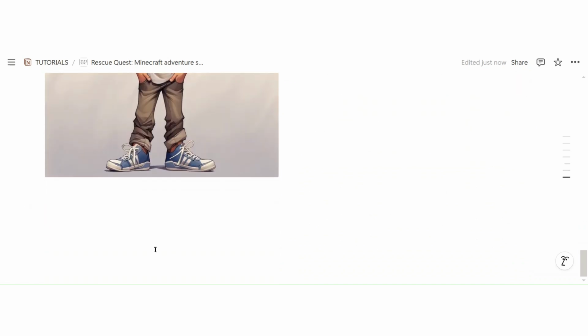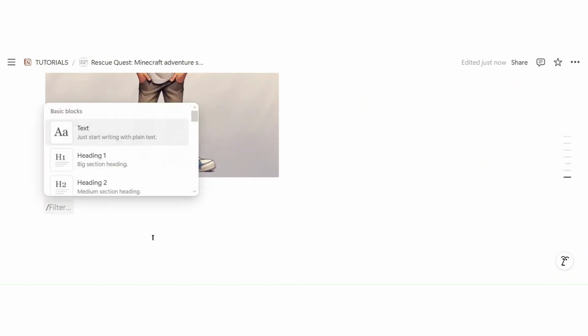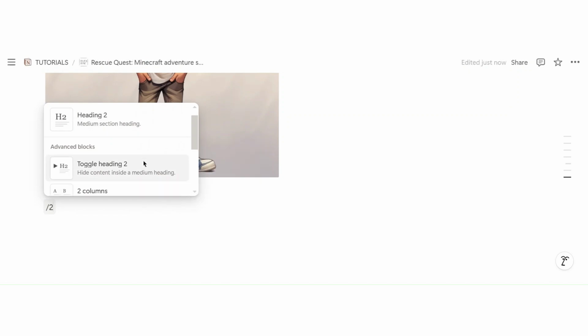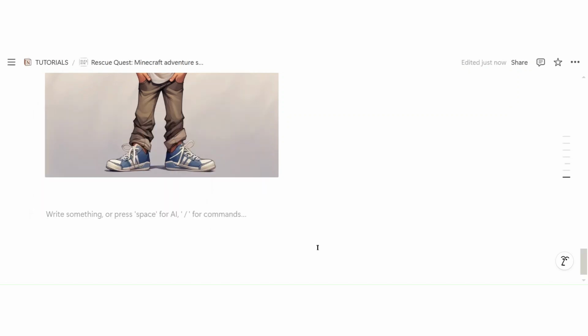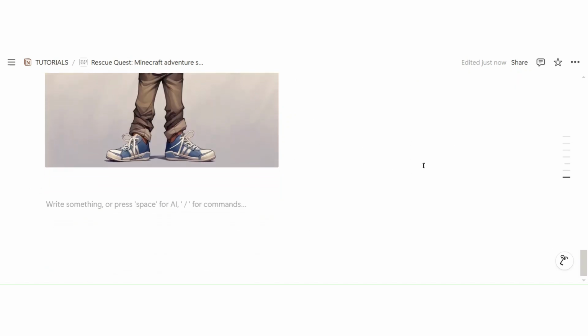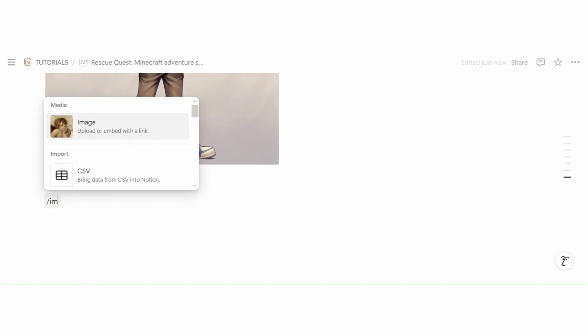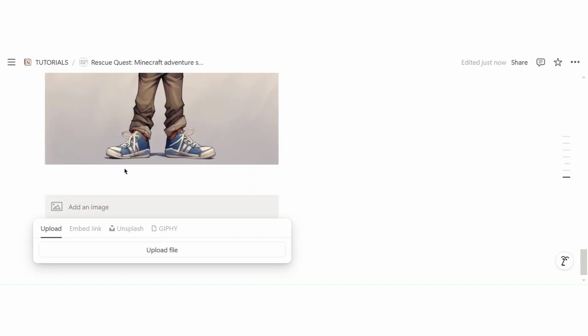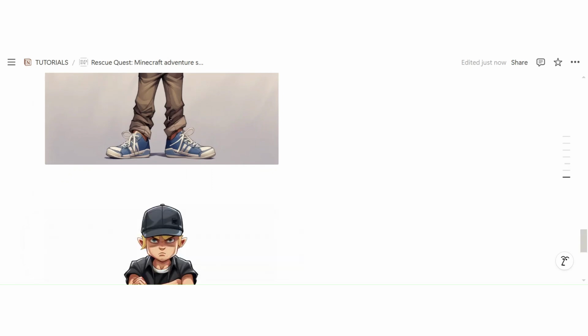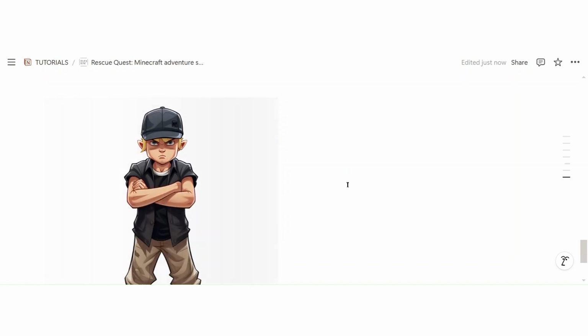Okay, so now we're going to add another character underneath. So we want to go for 2 columns again, because I want to be able to put the text right here. If I'd kept it as 1 column and put the image underneath, the text is not going to appear in the right place. So this allows us to do this in a way that it keeps everything in line. And it will also work when we look at how it's going to be viewed on mobile, which I'll show you in a minute.